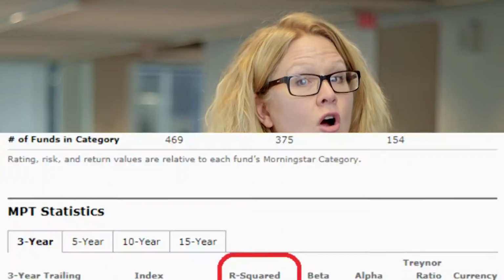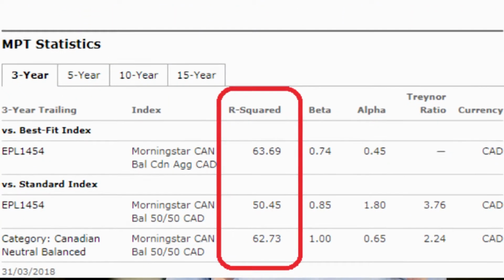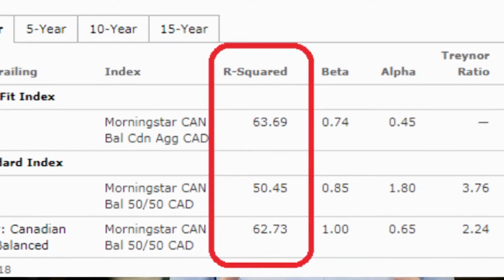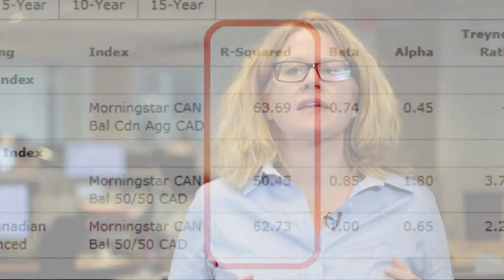You can gauge how comparable a fund is to the benchmark being used to calculate beta with one of the other MPT statistics, R-squared. Another important caveat is that beta is a relative risk measurement. Low beta does not mean that the fund has a low level of volatility on an absolute basis, rather that its volatility relative to the benchmark is low. Assuming the investment represents a desired market or asset class exposure, the benchmark is comparable, and low volatility is important, conservative investors may find beta to be a helpful analytic.